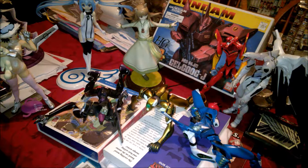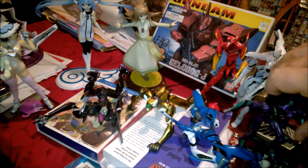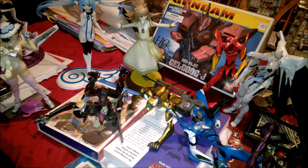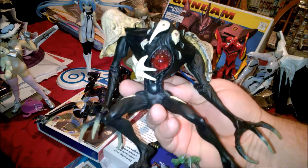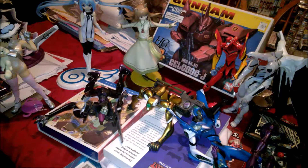Going through the EVAs pretty fast here — there's the prototype gold one, and then Rei's blue unit, though she's missing her arm (I have it somewhere). Shinji's unit is unfortunately legitimately missing its head — I looked everywhere through all the parts but I can't find it, so he'll just be headless. There's also one of the big guns they use, and what I think is the first Angel — amazing detail on that one.